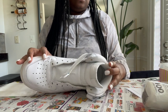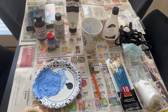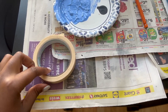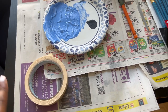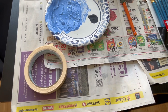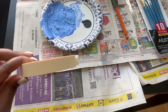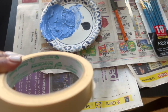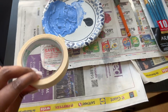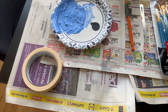Super excited for this. So I want to quickly go over the materials that I have and what I'm going to be using today for this project. So first I have masking tape. Okay, I'm going to be covering my shoe because as much as I think I'm a pro, I am not. Okay, so masking tape is a must. I don't know how many inches this is, but yeah, just get you some masking tape just to make sure that you get paint on the space that you intend to get paint on.